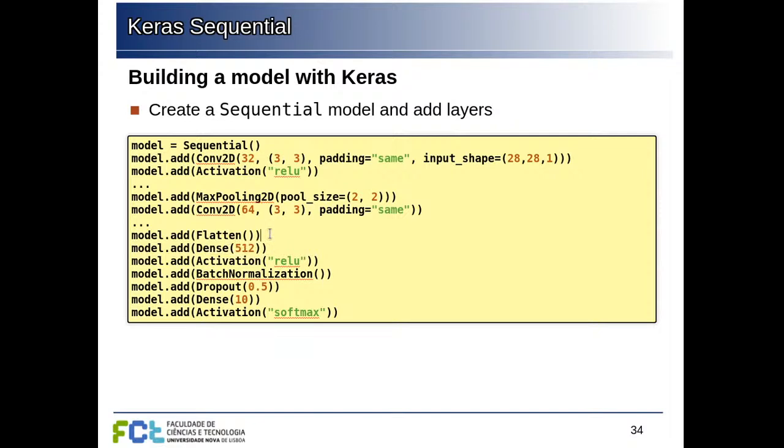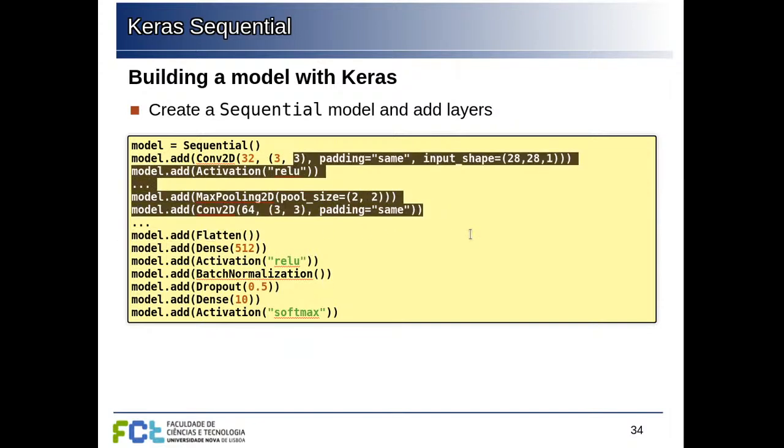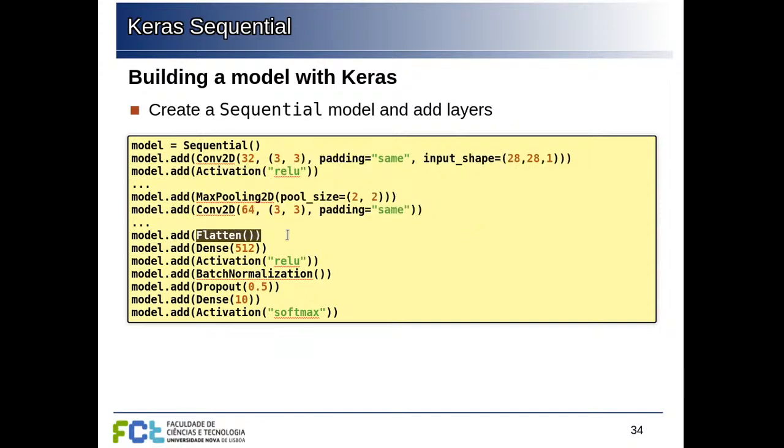In order to do that, you need to add this special layer, which is the flatten layer. This one just does the reshape of the outputs. So this is similar to what we did when we were implementing those multi-layer perceptrons, where we used reshape on the output of the predictions, for example, so that the vector would match the labels. But in this case, we are doing this reshape to the output of the convolutional layers, which are multidimensional, in order to have everything in a single dimensional vector to input into the dense layer.